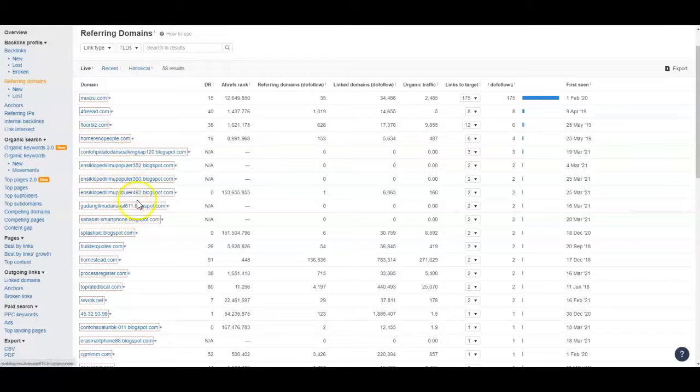I've been seeing this a lot today actually. These blogspot.com, anybody can make a blogspot website and throw some backlinks on it. Okay, anybody can do that. It doesn't help you at all. Google actually sees that as not being natural because this blogspot site, as you can see, gets no traffic. It has no domain rating, nothing. So this was just a site that was thrown up to give you a backlink. Okay, so this does you no help at all. And as a matter of fact, it might be hurting you because Google might be seeing this as spam or trying to cheat the system.